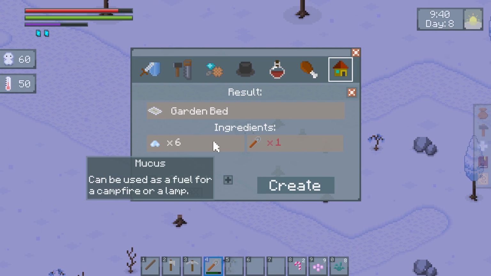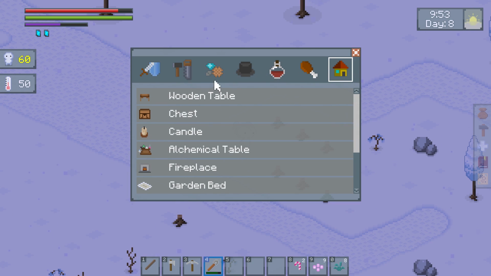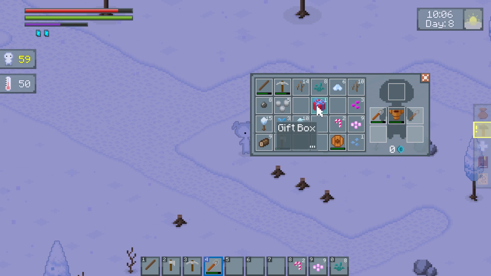A shovel. We actually need a shovel to make that. Okay, so it'll use up our shovel and some mucus too. So we'll have to make sure we're killing more of those slimes, I guess. And we also have, let's see, a fence and goulash with sauce. Okay, so all sorts of different recipes from that night.